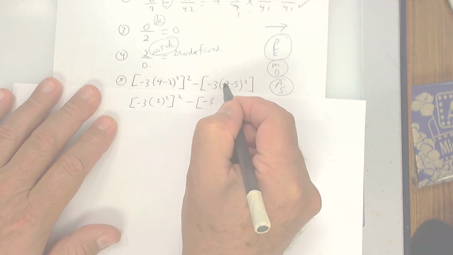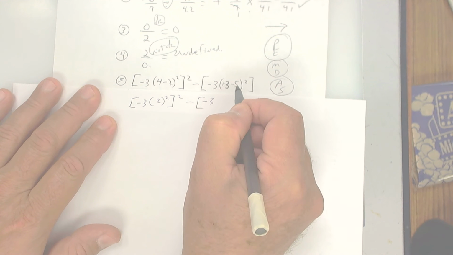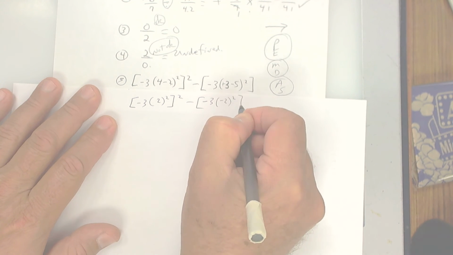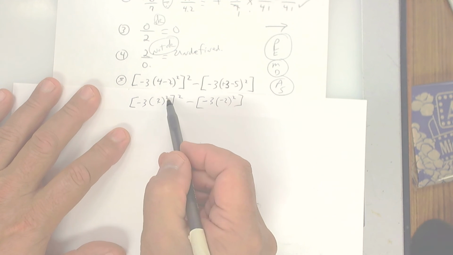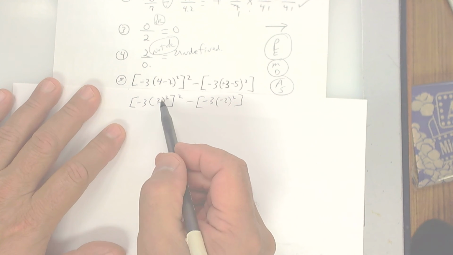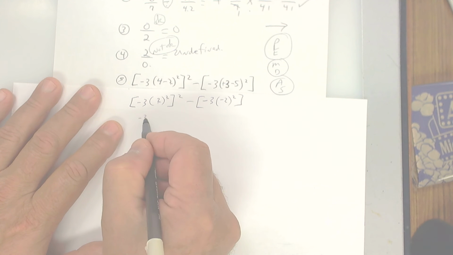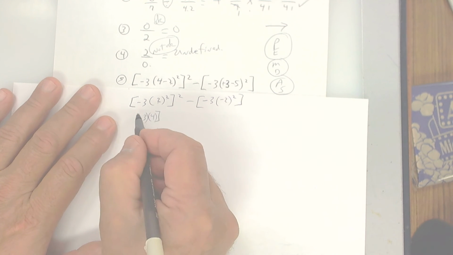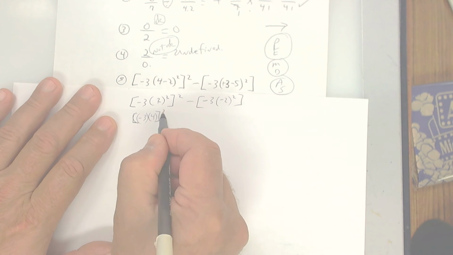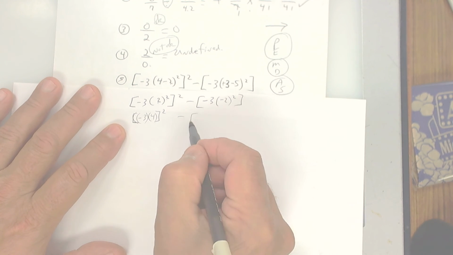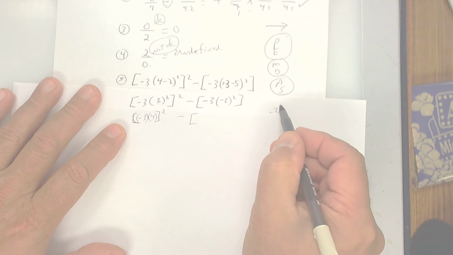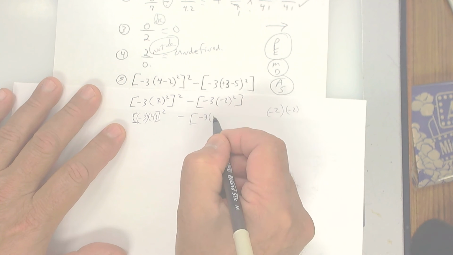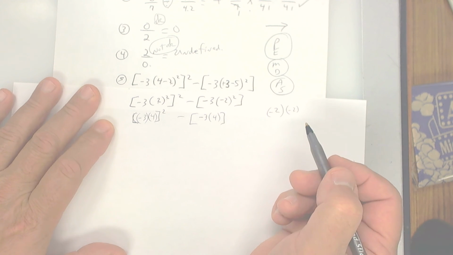So you're going to get negative 3. 4 minus 2 is 2. Like that. Don't be afraid to rewrite it, and I do want you to do that. So 3, that's a positive. Minus 5, that's going to be a negative 2, rather. Okay, so I'm getting closer. Now exponents come next. So 2 squared is 4. So that's going to be negative 3 times 4, and then squared, minus a negative 2 times a negative 2 is going to be a positive 4. So that's going to be negative 3 times a positive 4, like that.